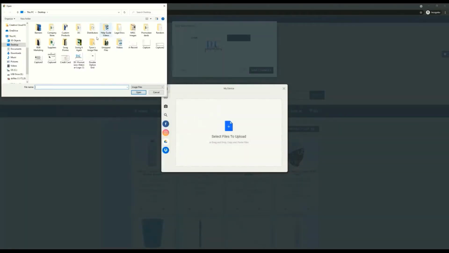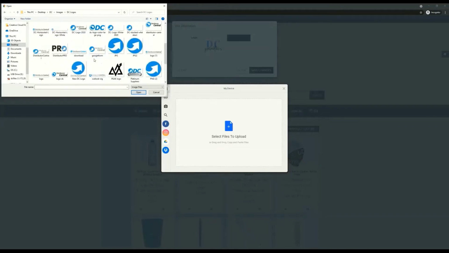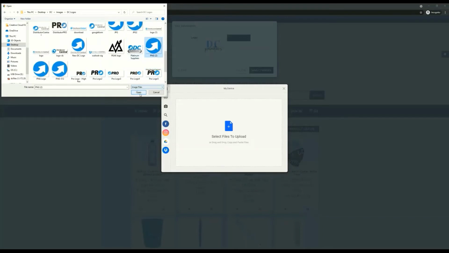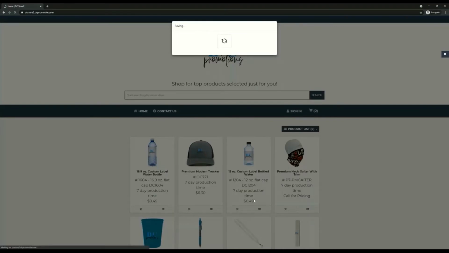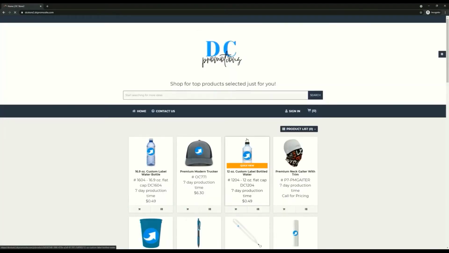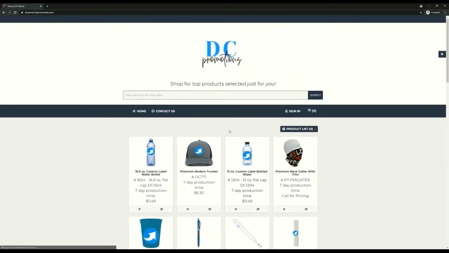So if I wanted to change it to something else, whether it's you or the customer, click on here, go to my images, pull my logos, choose the DC logo, click upload, save changes, and then it'll automatically apply to all the products. So you can see this comes in handy where it already pre-fills for your customer, so that's one less step they have to do. Or you can do it the other way where it's just blank and have them enter in their logo. Just a different option for you.